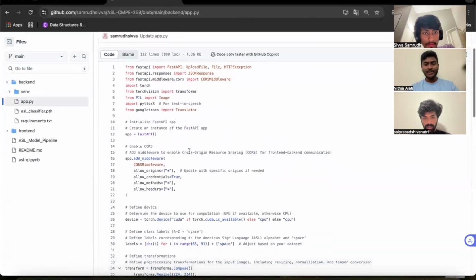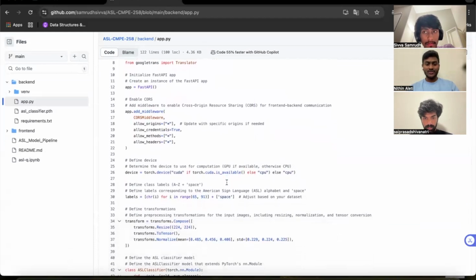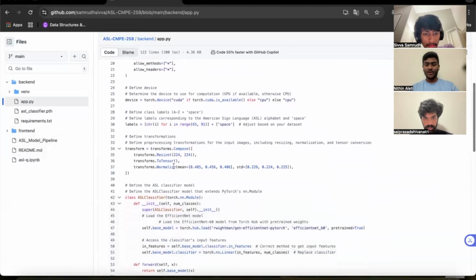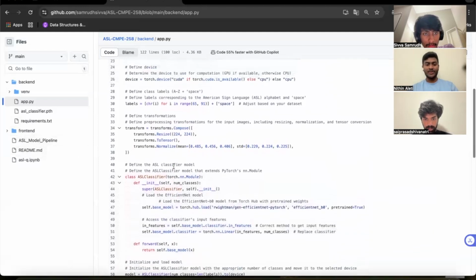The entire pipeline starts with image processing, then model inference, text to speech conversion, and translation, and is designed to run in real time with minimal latency. The combination of FastAPI, PyTorch, and external libraries like Google Translator and pyttsx3 allows us to deliver a scalable, optimized, and user-friendly API for gesture recognition and multilingual feedback.